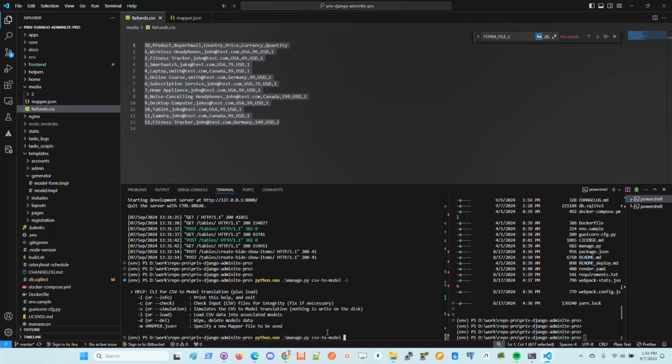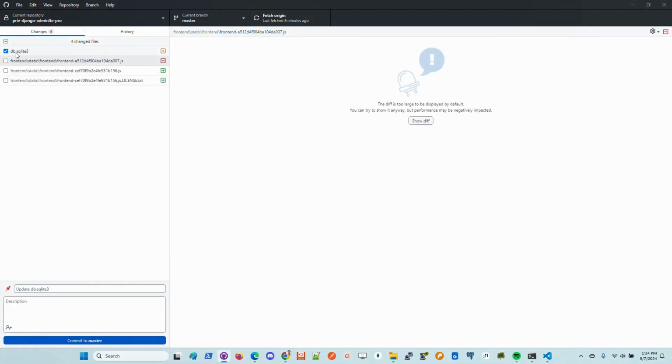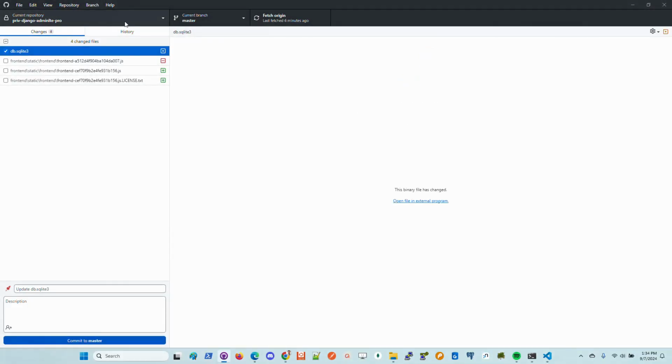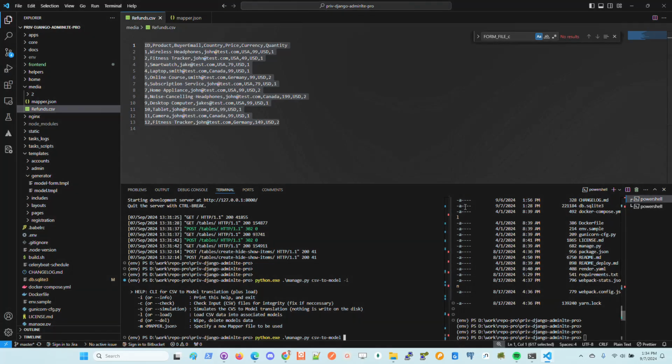The default will scan the media directory, and for each CSV file will generate a model. We can also monitor the code base for changes, and all the generated code should be available here once the operation is completed.